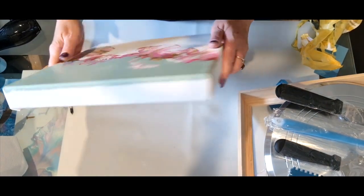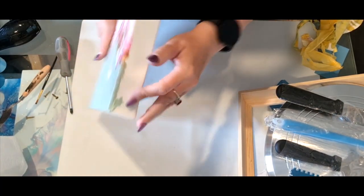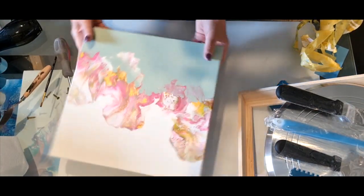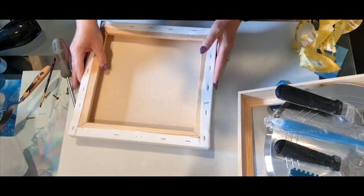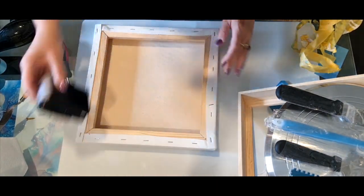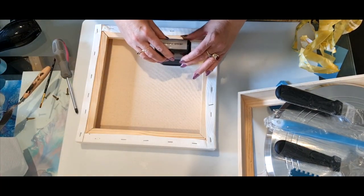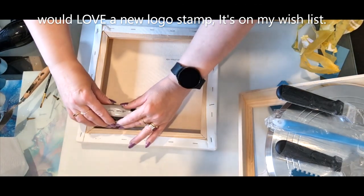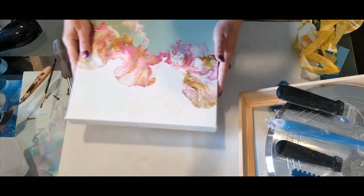Okay, all the tape's off. I only painted a little bit down the side. Doesn't matter about where it leaked here because it's going to be hidden in the wooden frame. So my painting goes this way. I'm just going to put it down flat. Just going to get my stamp. Just going to give it a little bit of a stamp. So I've just got my stamp on there.